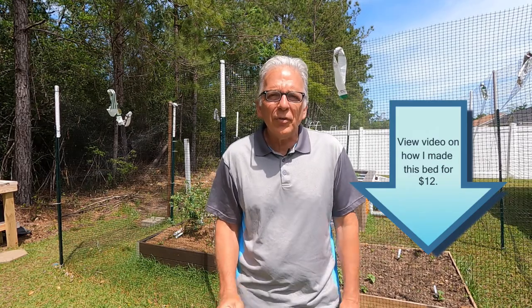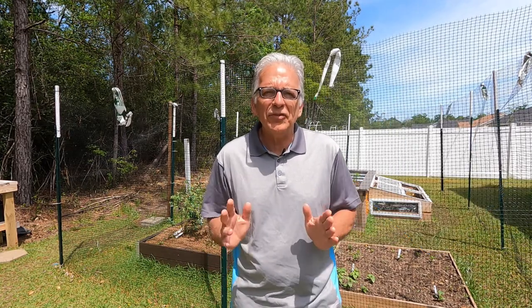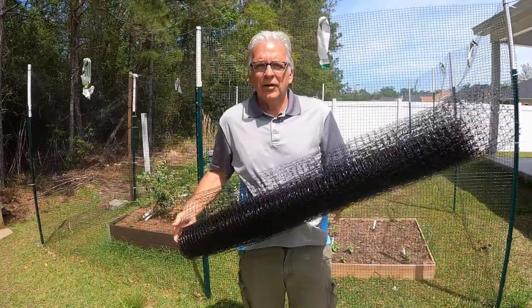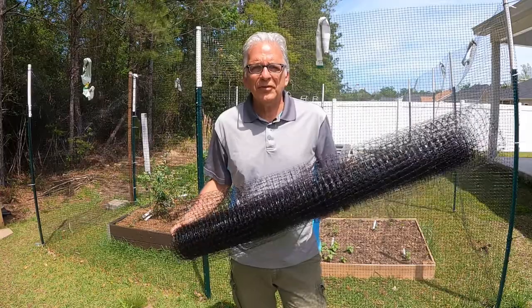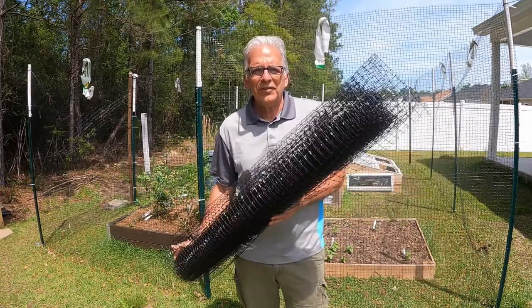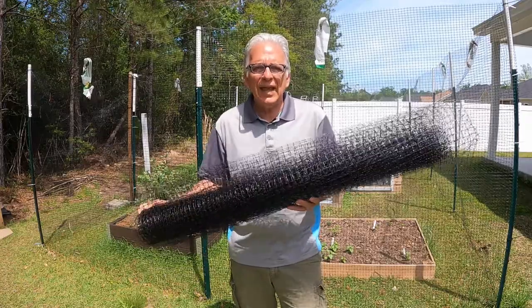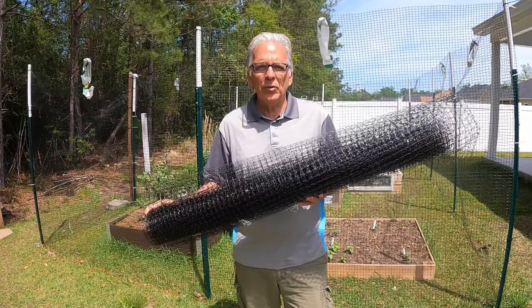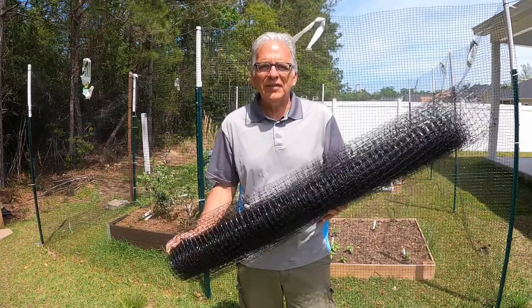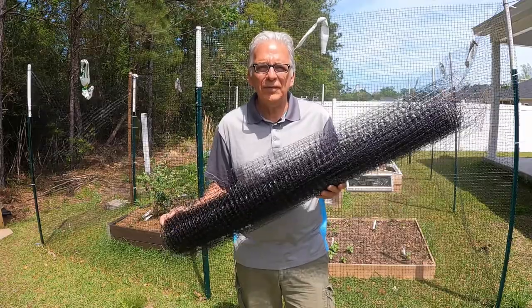And in those situations, you just might have to go full on and develop some kind of fence. And that's what I want to talk about today. So here are some of the materials I used to make this fenced vegetable garden. I went with this polypropylene deer fencing. It's really light, but it seems to be pretty durable. The most important thing about it is it's 84 inches high, which is about 7 feet.